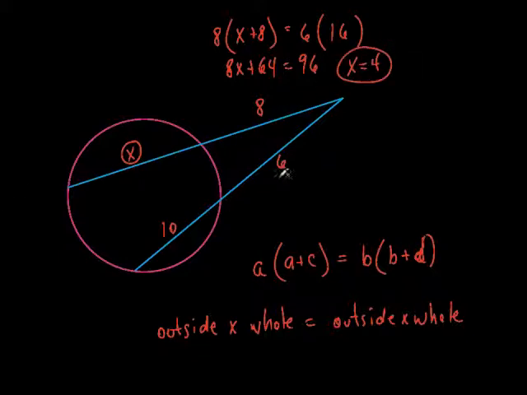Does that mean these two secants are equal to each other? No, because if this is 4, what's this whole entire secant right there? It's 12, and this is 16. So you can see they're not exactly the same lengths. It's not too hard, is it? So what do you remember, though? Remember, you take the outside part times the whole thing, and that equals the outside times the whole thing of the other one. I think that's an easy way to remember it. Don't you? All right, we've got another kind.